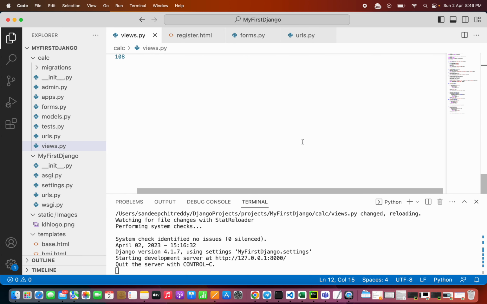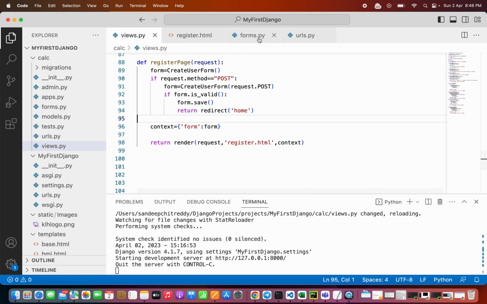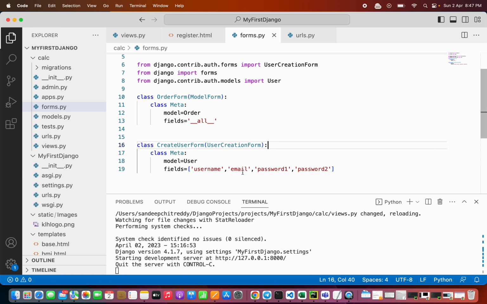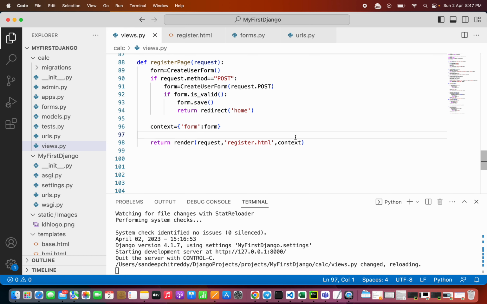So copy this and replace this text. Now the form is going to be created with the customized fields which we created in forms. This form contains attributes like username, email, password1 and password2. Earlier we had only 3, now we have 4.